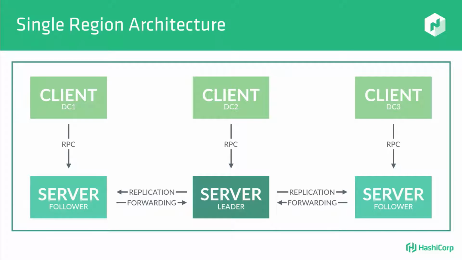In practice, the architecture ends up looking very similar to Consul with a twist. So for those who have seen the Consul equivalent diagram, you have the central set of servers that are electing a leader among themselves, doing replication of data and forwarding of requests. And then you have clients, and what's different about Nomad is the clients can now span multiple data centers. So unlike Consul, where you have one set of servers per data center, Nomad has one set of servers per region, which might be a single data center, it might be a dozen data centers, it might be 1,000 data centers. And so we have these clients that live in totally different data centers.